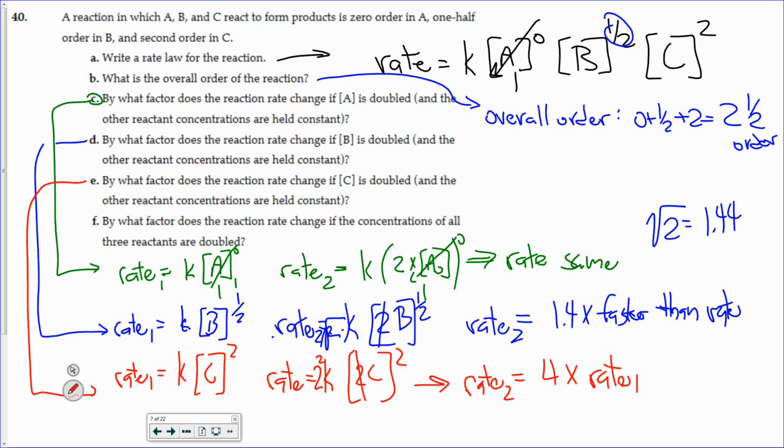Somewhere in that, I'm going to give you an expression, tell you the order, and on the exam, I'm going to ask you, if I double, triple, or change this concentration by a factor, how does the rate respond? So you need to be able to take a rate law and then look at, if I change any of the concentrations, how the rate overall responds. You've got some Mastering Chemistry problems just like that. Question on this one?